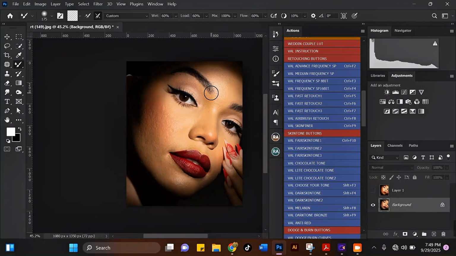If you can set your mixer brush perfectly, if you can mix the skin brushing perfectly, if you know how to select an area and blur, and you know how to do skin tone perfectly, trust me, you get the best results when you retouch.